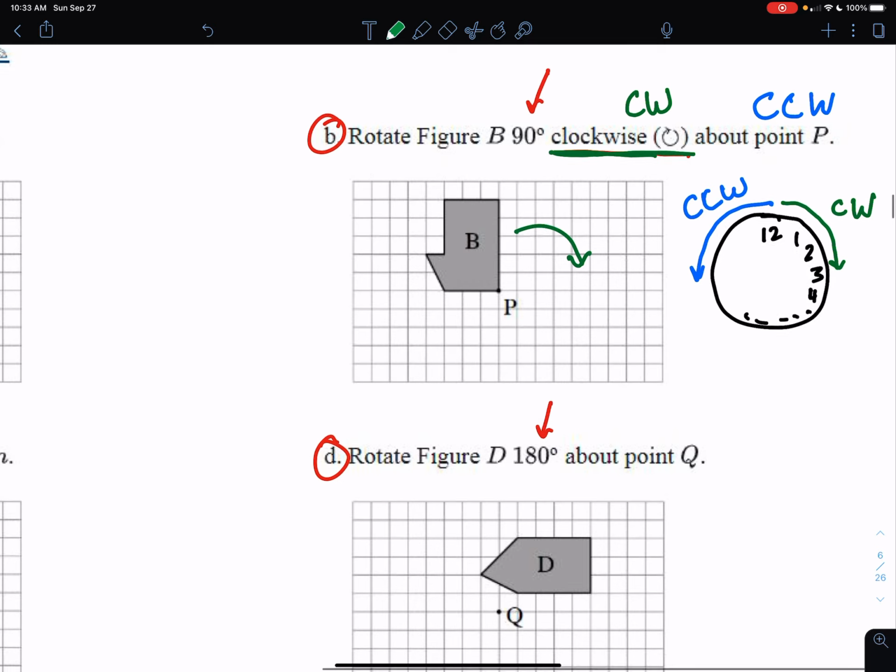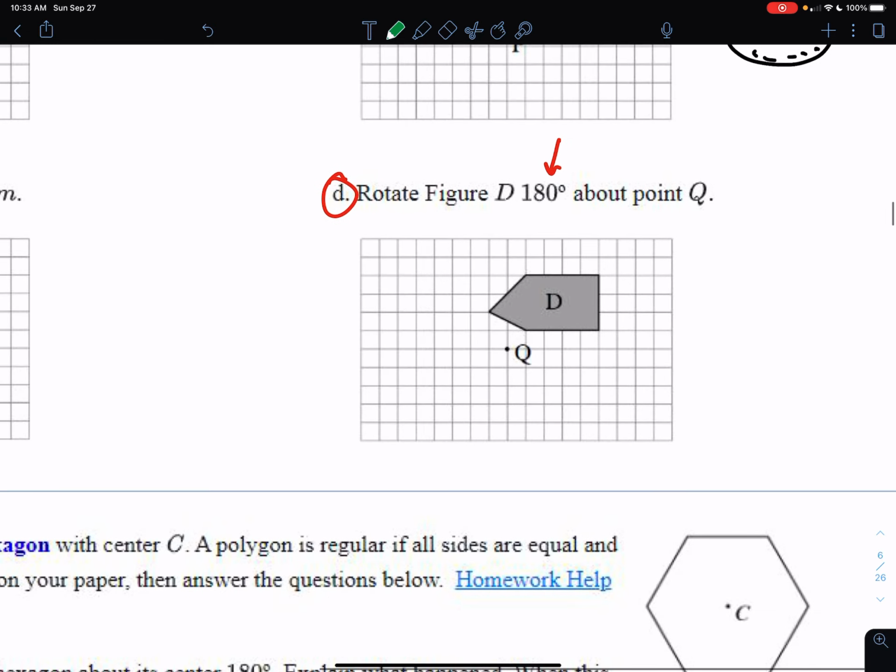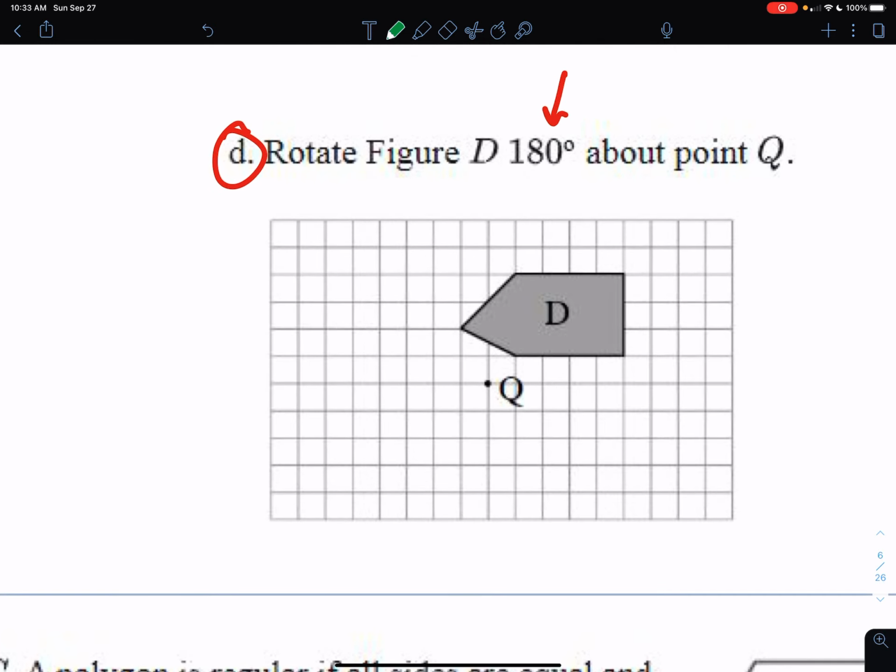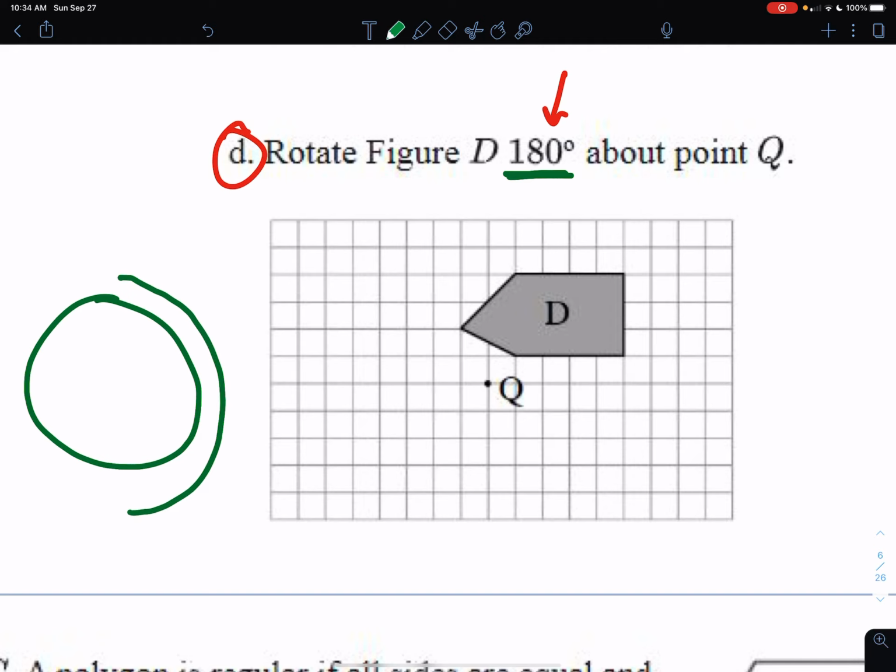Now, I want to talk more about actually doing that here down in problem D. Notice, this time they say rotate the figure 180 degrees, but it does not say clockwise or counterclockwise. The reason is, think of a clock: 180 degrees would be a half turn.